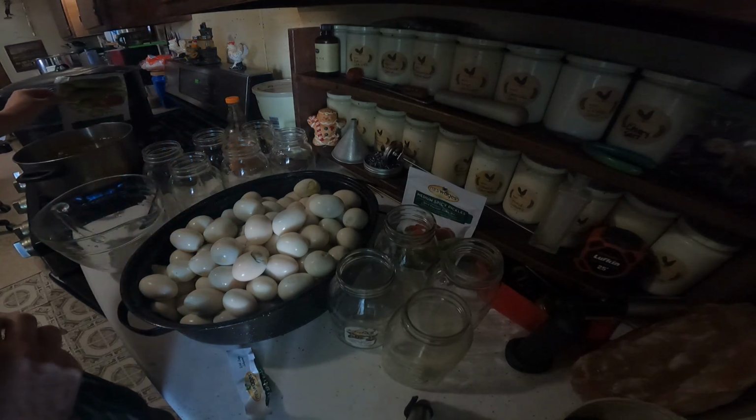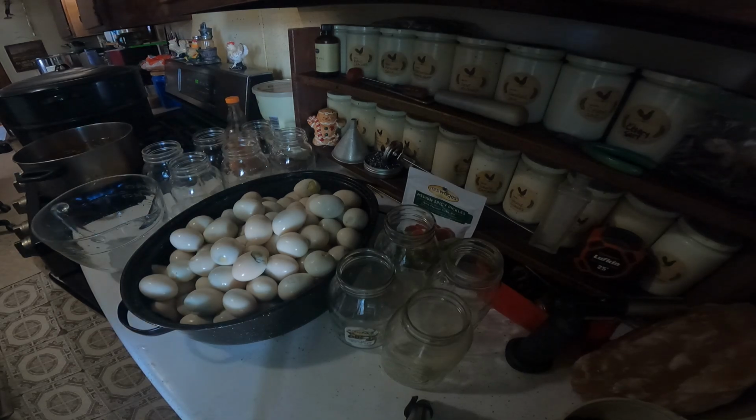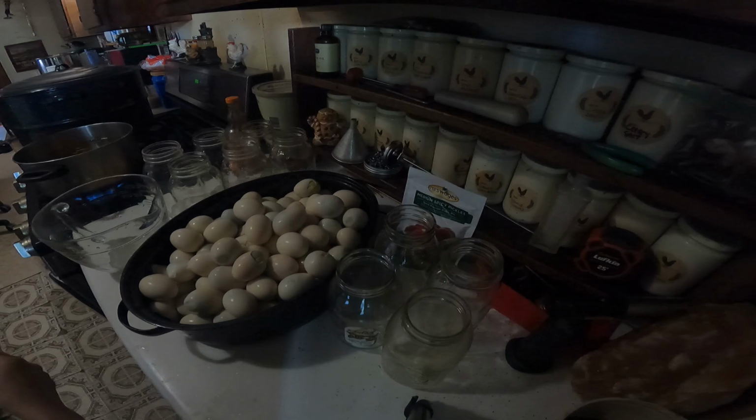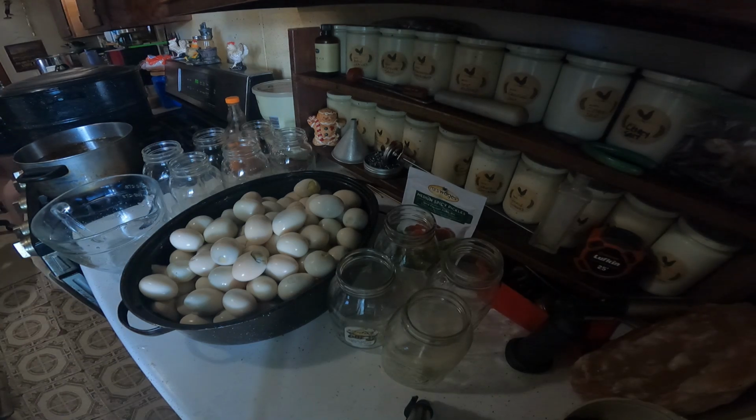Do yourself a favor when it starts heating up: never smell it. You'll be sneezing, and your nose will be itching, and everything else. I can already smell it. Alright, so set that aside.